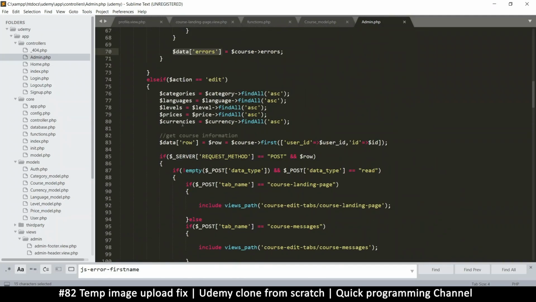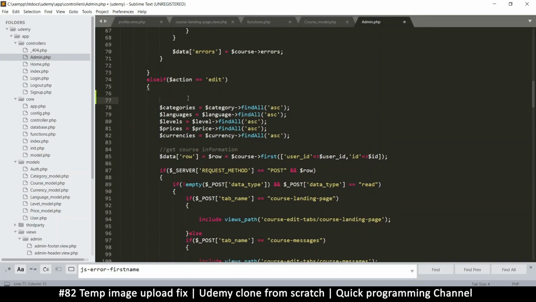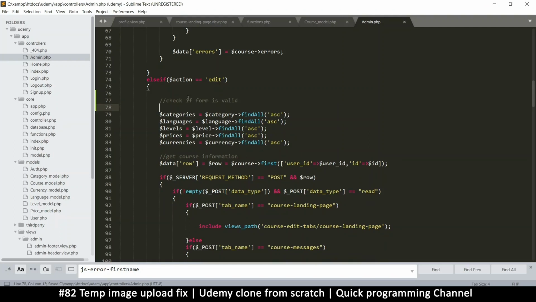Okay, so right at the top here, let's do it from here. We'll say check if form is valid. All right. Now you can also use the same code to check if a form has expired or just stayed too long, and invalidate it that way.